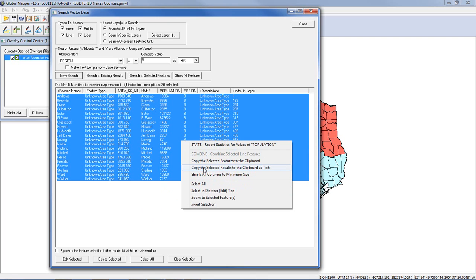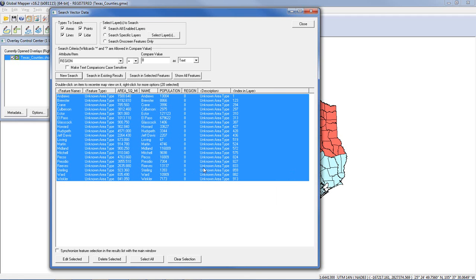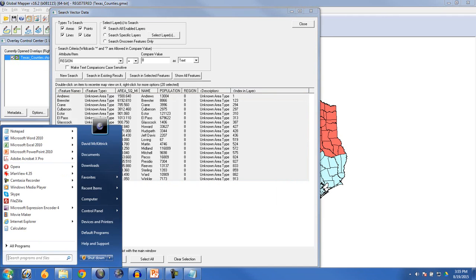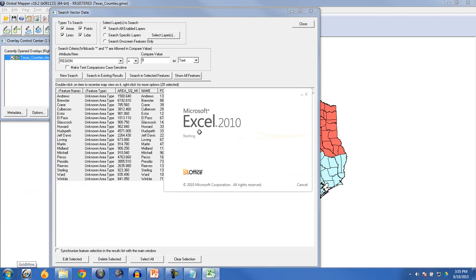There's two variations. One is just simply copying to the clipboard. That's copying the geometric features, allowing you to paste region 8 into its own layer perhaps, or into another layer. But copying the results to the clipboard as text will allow you to open up Excel and essentially recreate that tabular view in Excel or in Notepad or in whatever other application.